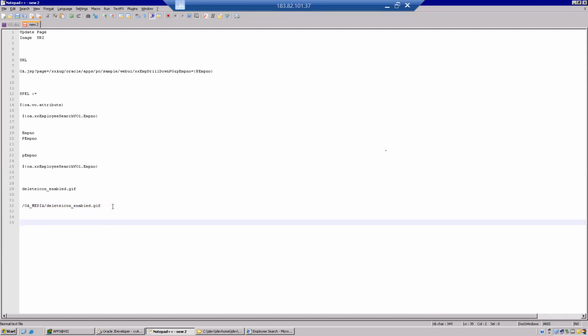Tomorrow we are going to discuss the create page, and on the create page, some validations. Suppose while saving, manager number is mandatory, or salary. If an employee has joined, he should get some pay, correct? That salary is mandatory, or commission should not be greater than the salary, or managers are not eligible for commission. Those concepts we are going to discuss tomorrow: the create page and some validations.